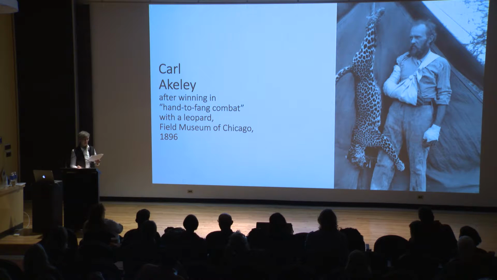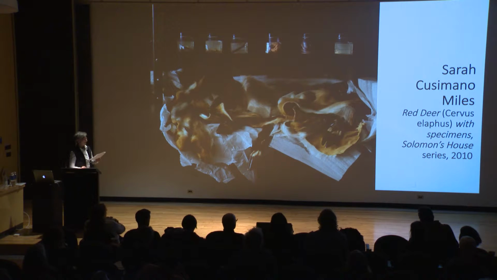The question, what are we looking for when we look at taxidermy, becomes all the more compelling when we consider taxidermy as a kind of lenscraft. I first became aware of this work at a meeting of the Society for Photographic Education, where I encountered the lush digital images of a young photographer named Sarah Cusumano Miles. This very image is on exhibit here.